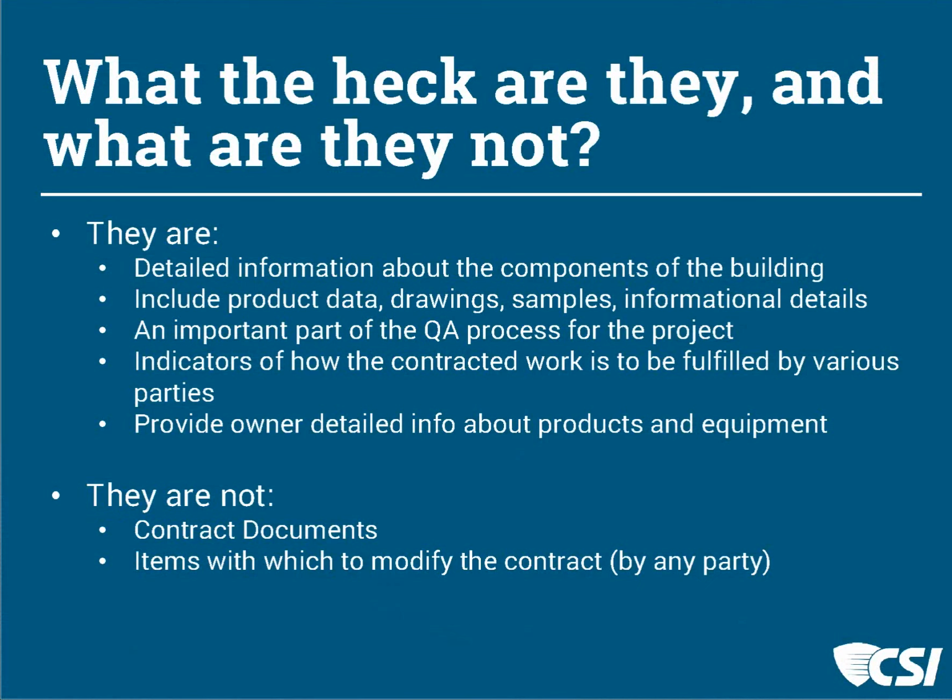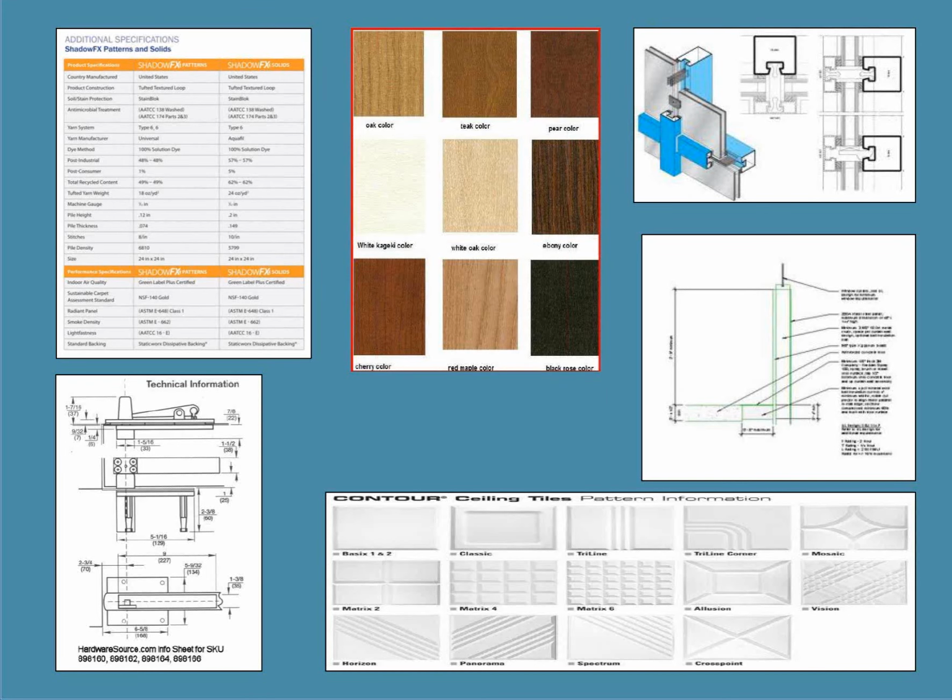These are some examples of what might be submittal information, whether they are charts of detailed information about weights and gauges and heights. They can be samples to choose from, or blown up details about how a product is assembled either by the manufacturer or maybe in the field. They can share technical information about products that are going to be used in particular details, or be something that could be used to just select patterns and finishes. So they cover a pretty wide gambit.